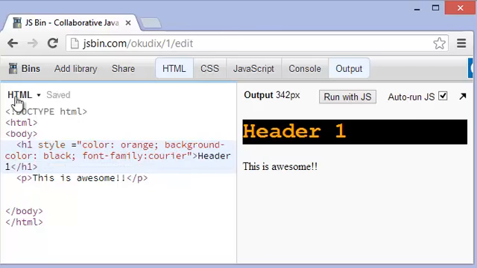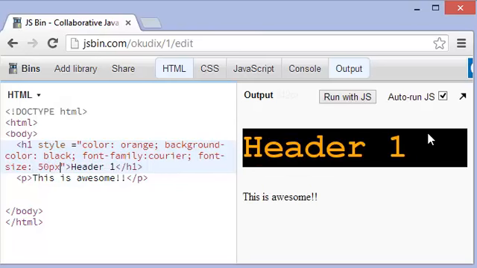You can see that instantly this is just three different properties here, and you can also do something like font-size, and we'll make it 50 pixels. And you can see it's a lot bigger now.